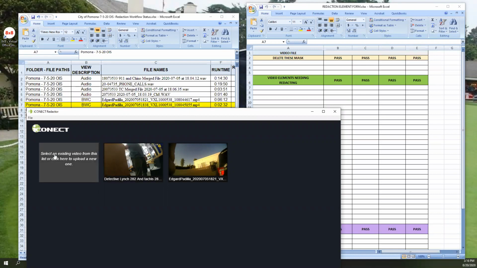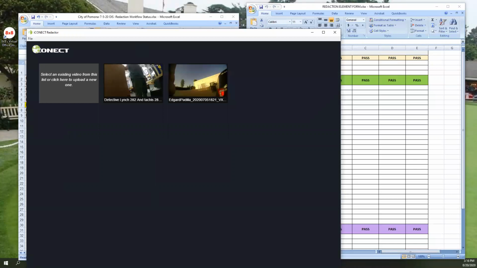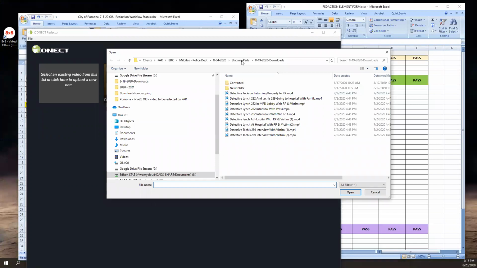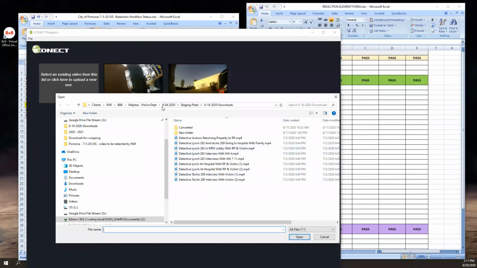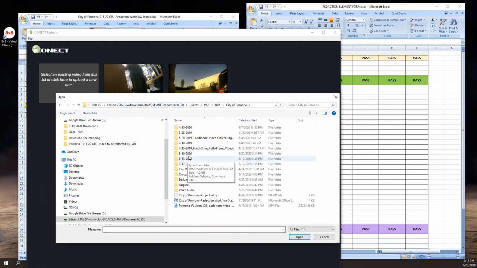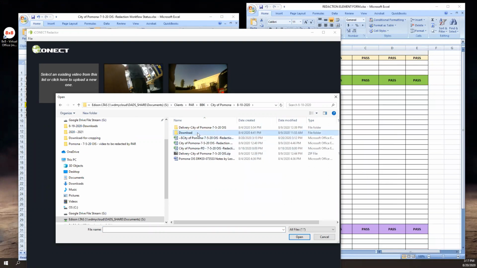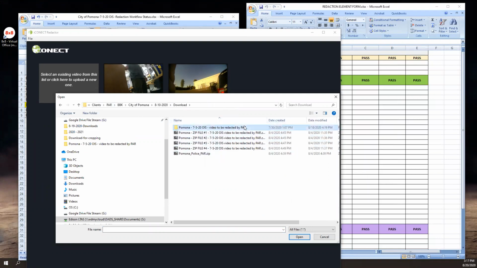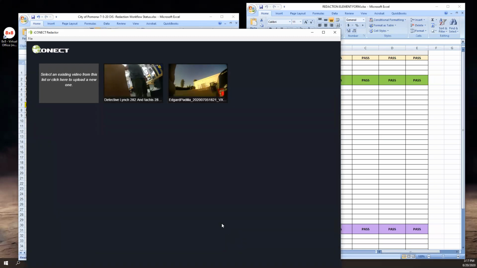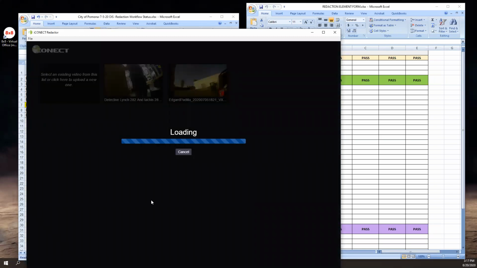So to do so, in the redacting program, click on select existing video. And what will happen is when you click here, you will get a browse window that looks like this, okay? And so I'm gonna go through and find that video. Downloads folder. And here's my file right here. I'm gonna click on open. And when I do, it's gonna load that into the redaction program.